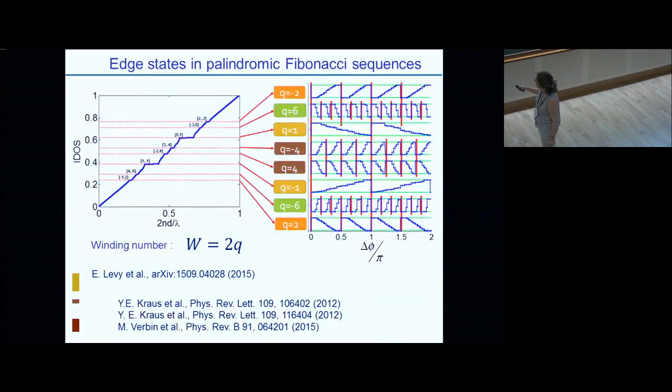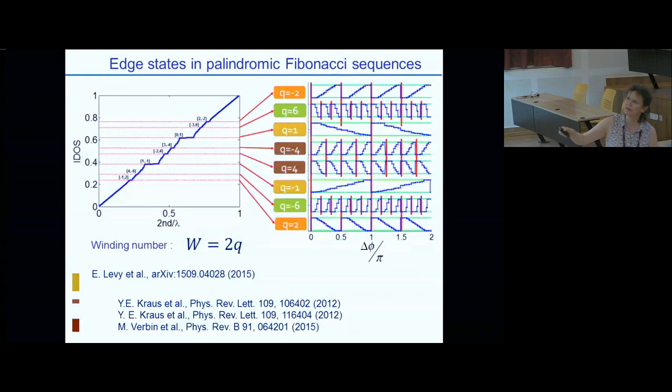And so what they show, if you sweep phi, so this is an experiment where you see the band structure, is they zoom in on each of the gaps that we found in the gap labeling. So for example, this is a gap with Q equal 2, and they zoom in. So this is the gap. What they show is that when you sweep the phason, when you sweep phi, you have an edge state which traverses the gap, and the number of traverses within the interval between 0 and pi is equal to Q.